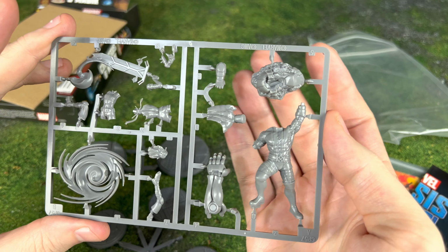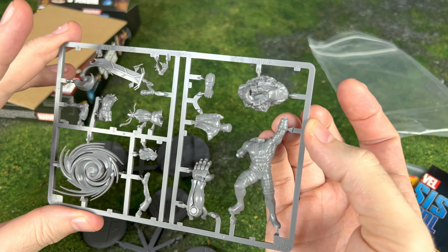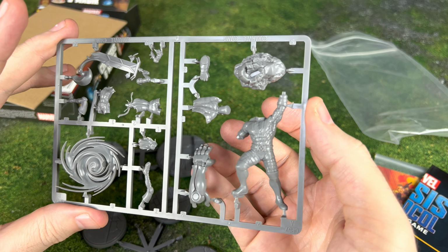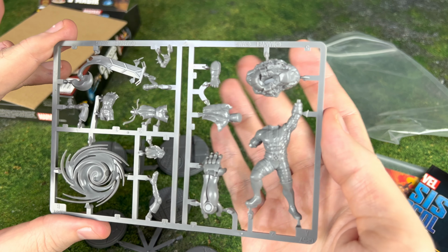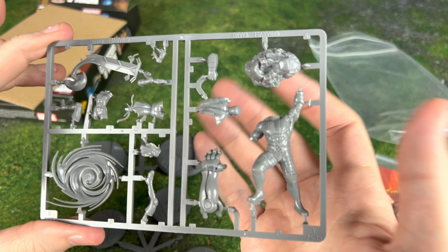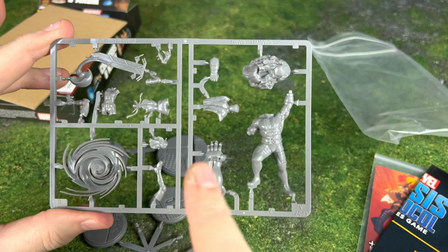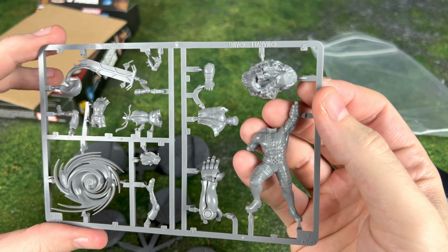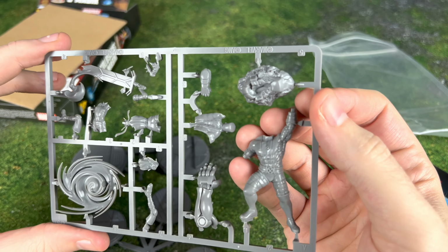My only thing that I don't love is that he doesn't have a hand up here. It's like you have to have him holding a Sentinel's hand, and I don't like that. I don't want to have him holding a giant piece of terrain or scenery. I wish I could do something else. I could probably try and sculpt a hand out of something else. I don't know. We'll figure it out.